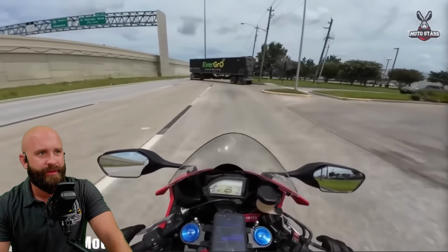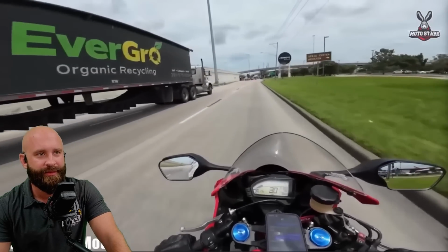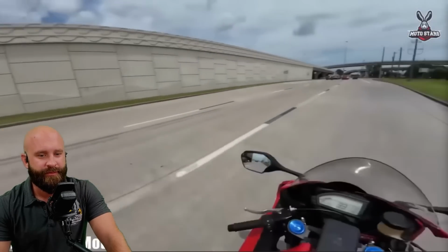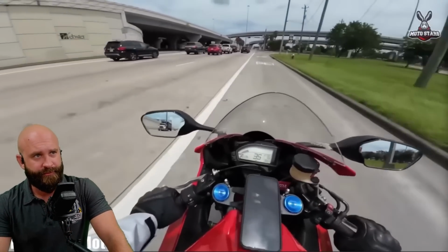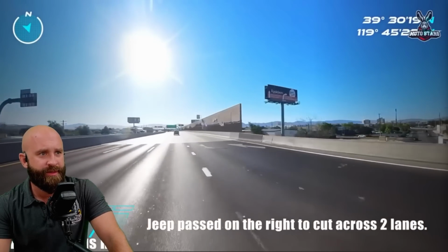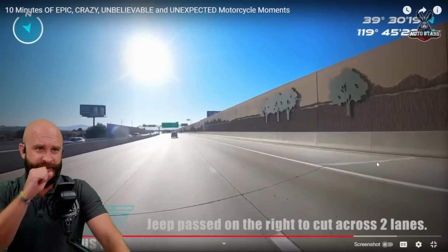Wow. They're making a turn. Not a big deal. Not a big deal. They're making a turn. Thanks, bro. Thumbs ups are good. I'd rather do a thumbs up. Prepare for that turn. All right, Jeep pass on the right to cut across 2 lanes. There we go. Where's this at?